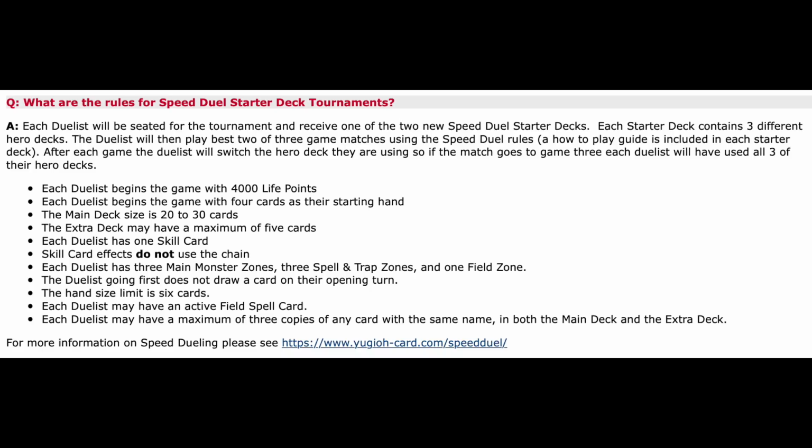The duelist going first does not draw a card on their opening turn. The hand size limit is 6 cards. Each duelist may have an active field spell, and each duelist may have a maximum of 3 copies of any card with the same name in both the main and the extra deck. So I like these rules a lot.